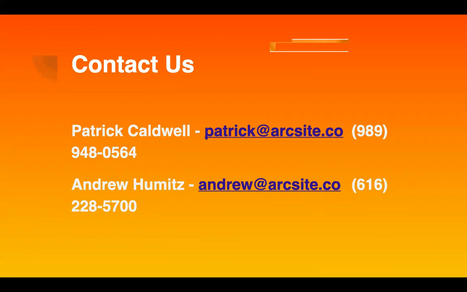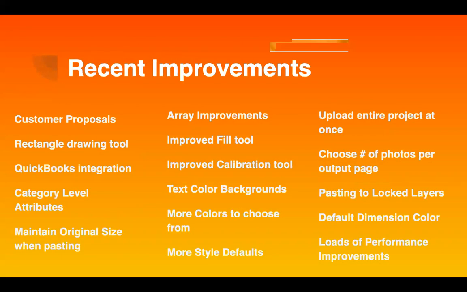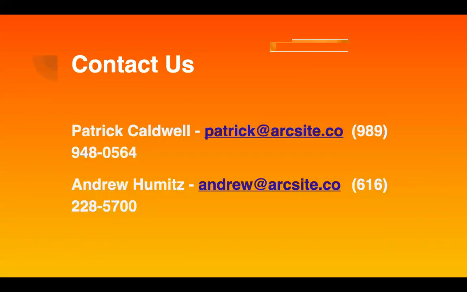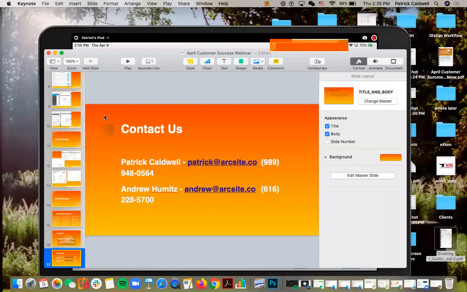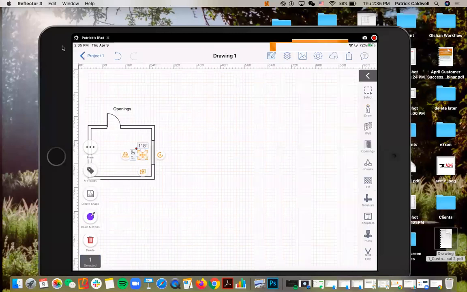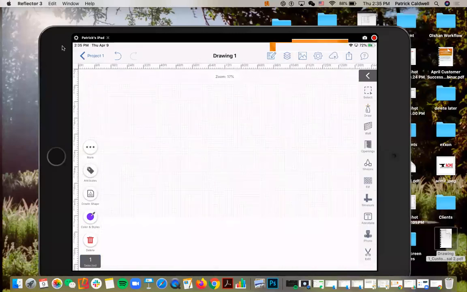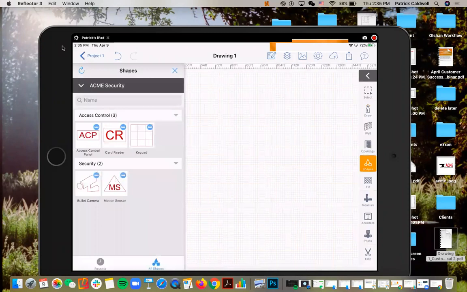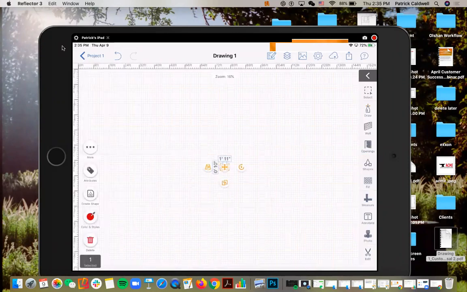Patrick, I did have a question come in just a second ago, so just wanted you to review if you could. Could you jump back into the app real quick and just show us why we can't use the fill option to fill a shape with our color, for instance? Sure, and I can show the process of being able to do that. So let's just take that one I used previously.